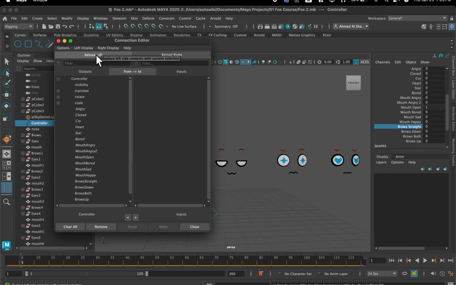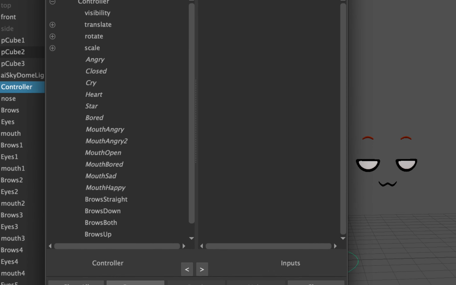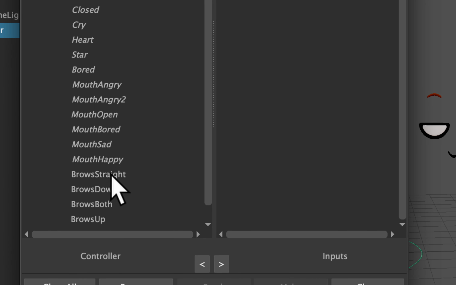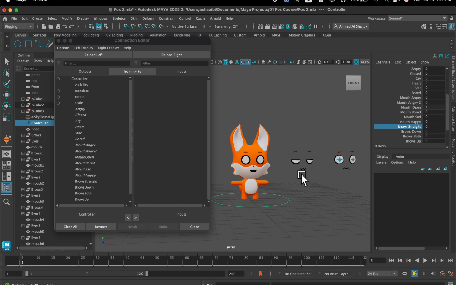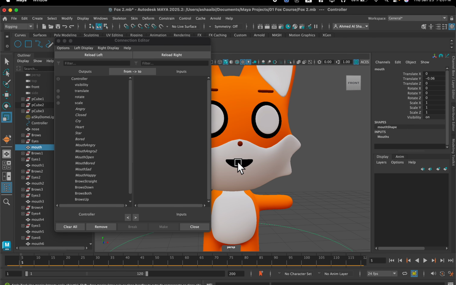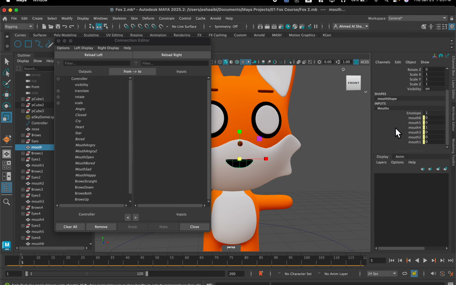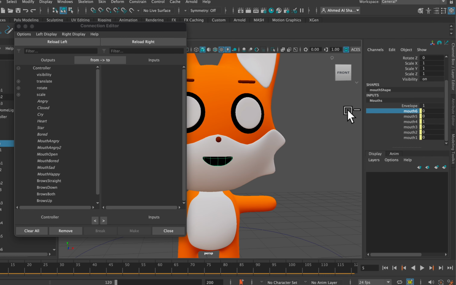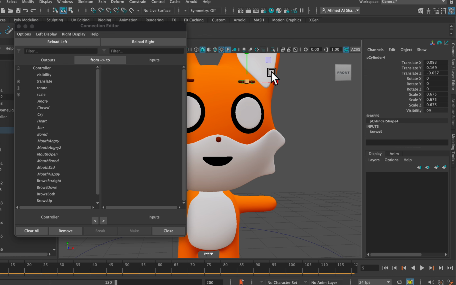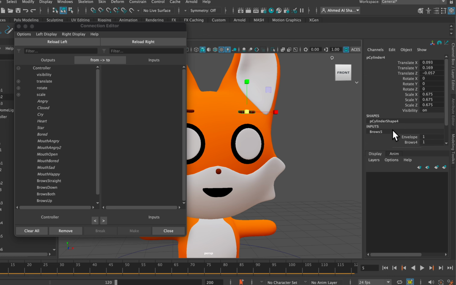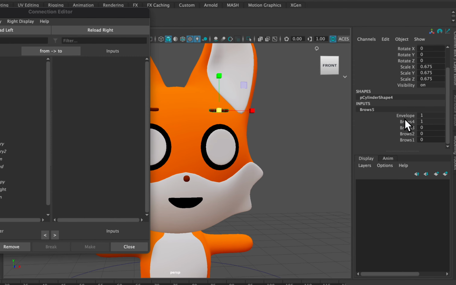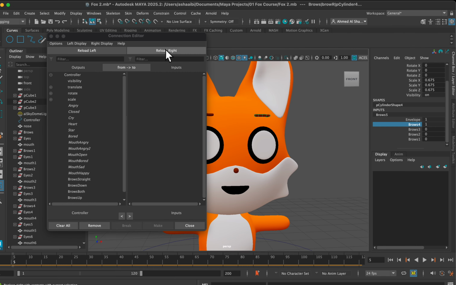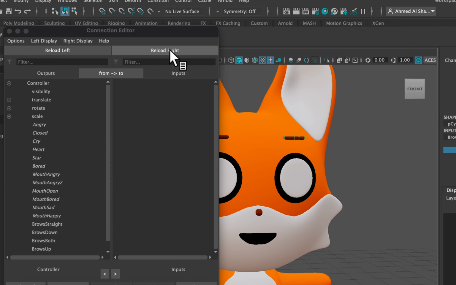And let's load the left. So we have our mouths in here. Let's click on our mouth object here, go to mouths, click on any of these. No, I mean the brows. Click on your brow object, go to brow and select the first one, and let's reload right.